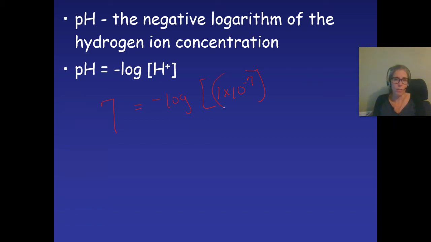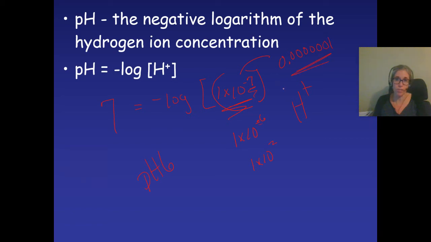So as this number gets bigger, the negative exponent part gets smaller, right? So 1 times 10 to the negative 6. I think I said that backwards. 1 times 10 to the negative 6th is a bigger number than 1 times 10 to the negative 7th, right? Because it's negative. Does that make sense? So pH 6 actually has a bigger concentration of hydrogen ions. pH 2, 1 times 10 to the negative 2, that's a much bigger number than 1 times 10 to the negative 7th, right? This is 0.1234567. That's that number.